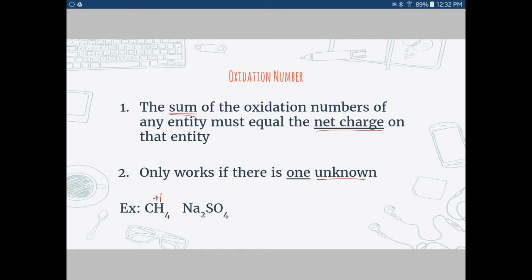The +1 oxidation number is for one single hydrogen, and in my example there are 4 hydrogens. This means I have a total oxidation number of +4 for all of the hydrogens. In order to cancel out the +4, I need to have a -4.